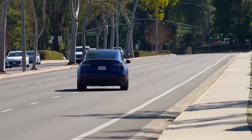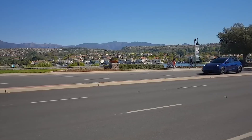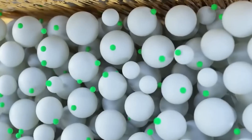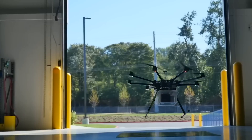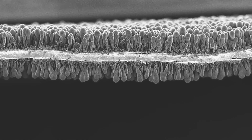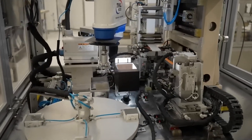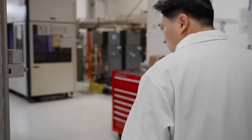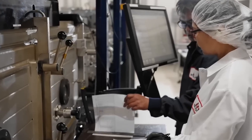Who really needs a 1,000-mile range? Well, this breakthrough isn't just about flexing our technological muscles — it's about paving the way for the future of transportation. We're talking electric planes, folks. Planes powered by the same revolutionary technology that's driving our electric cars. Imagine a world where air travel is not only faster, but also cleaner and greener. It's not just a dream — it's a real possibility, thanks to innovations like these.